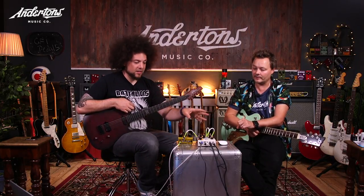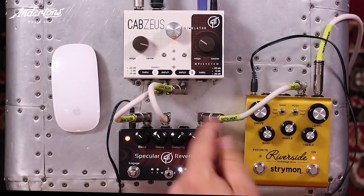A couple of other cool features are there's cab through. If you are using a line out of your amplifier, because obviously this is aimed at what we've set up here, which is kind of what I'd use it for. Or if you had a Kemper and you turned the cab off there, you wanted more flexibility, you'd use it here. Or Helix, or the Atomic amplifier as well. All of that stuff. But if you have an amp like a JVM with an emulated line out or Kettner gear or anything like that, you can take the line out of the amp into here, from the speaker out of the amp, and then go through back to a real cabinet. So you can monitor yourself, but what the sound engineer gets is the left and right out of the CabZeus. That means he's happy because he can control it.